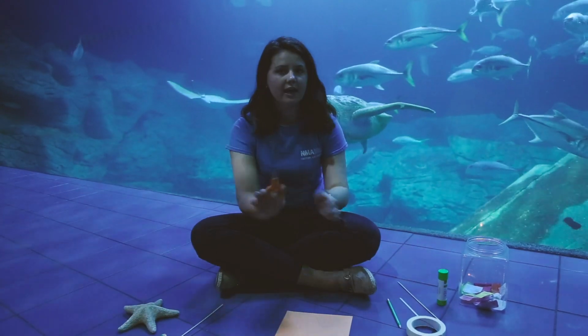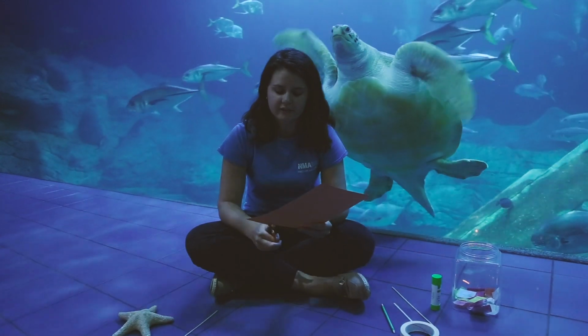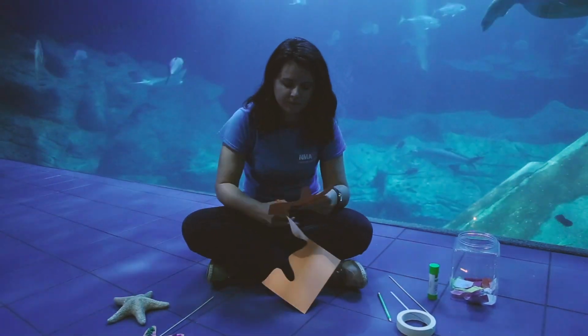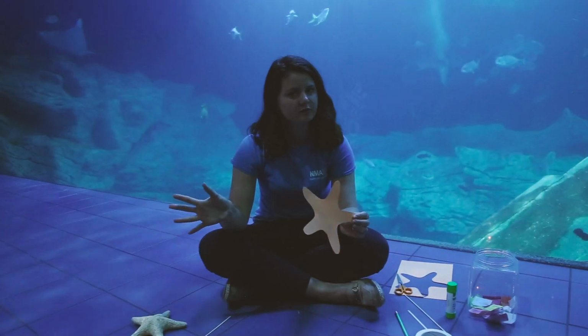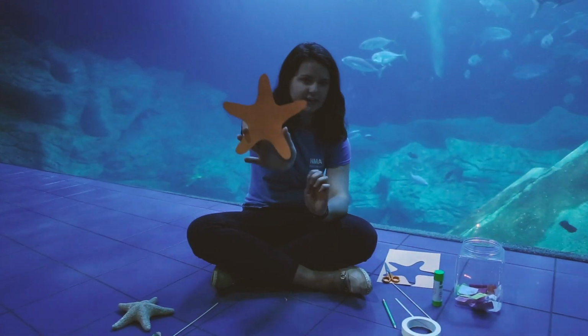Okay, and now we need to be very careful, make sure you've got an adult helping you, but we're going to cut out the starfish. So, this is our starfish. Don't worry if he's a little bit wonky. Starfish come in all different shapes and colours and sizes. So this is my starfish here.